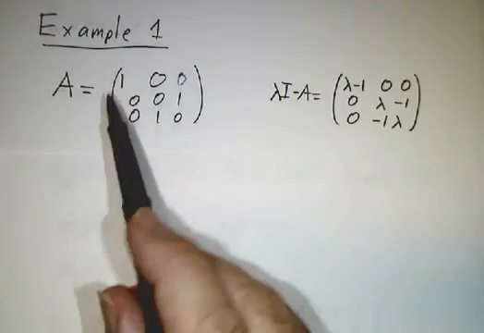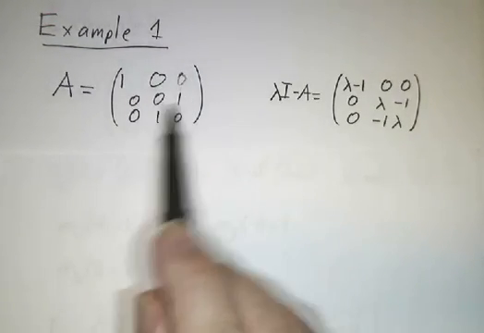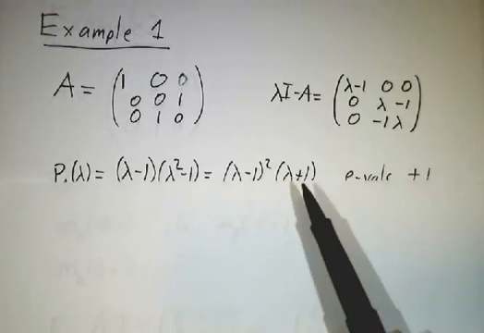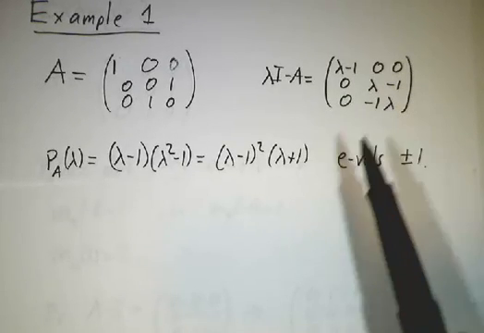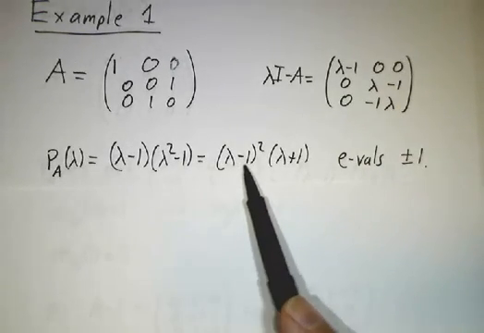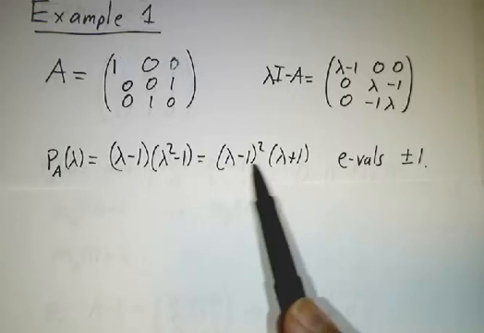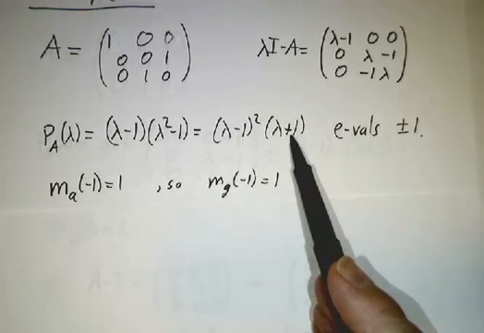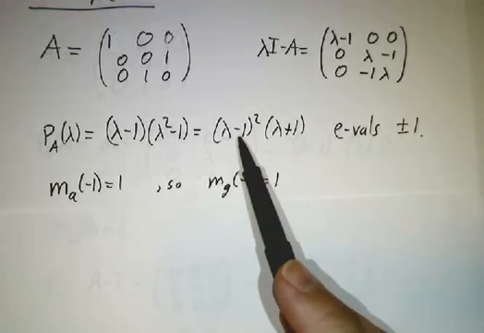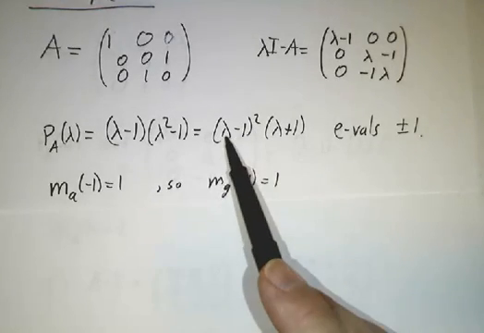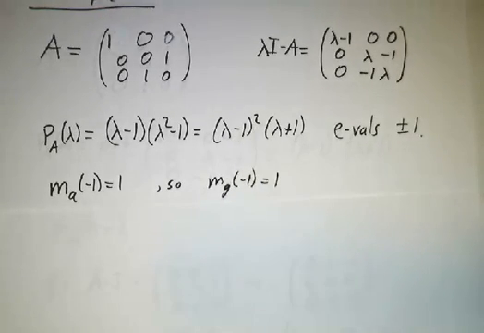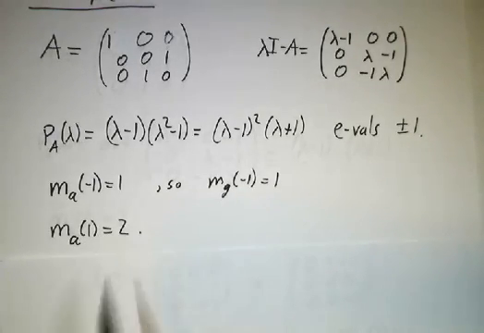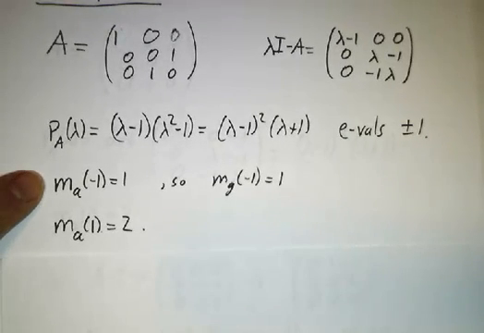So for example, look at this matrix here: [1,0,0;0,0,1;0,1,0]. If you work out what the characteristic polynomial is, the determinant of this matrix winds up being (λ-1)²(λ+1). So the eigenvalues are plus and minus 1. And the algebraic multiplicity of -1 is 1. The algebraic multiplicity of +1 is 2. It's (λ-1)². So this 1 is a double root. So the algebraic multiplicity of 1 is 2. Don't have to worry about the single root.